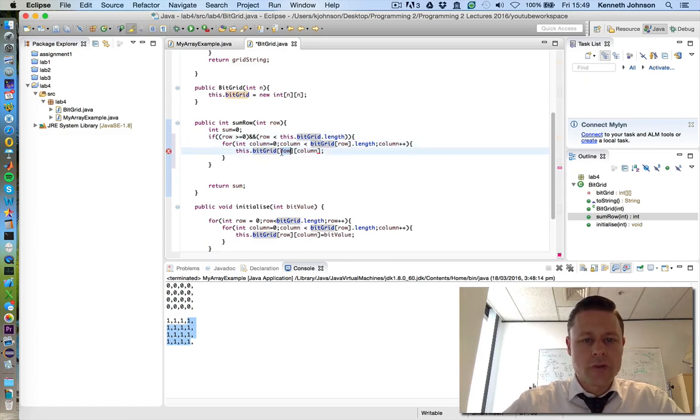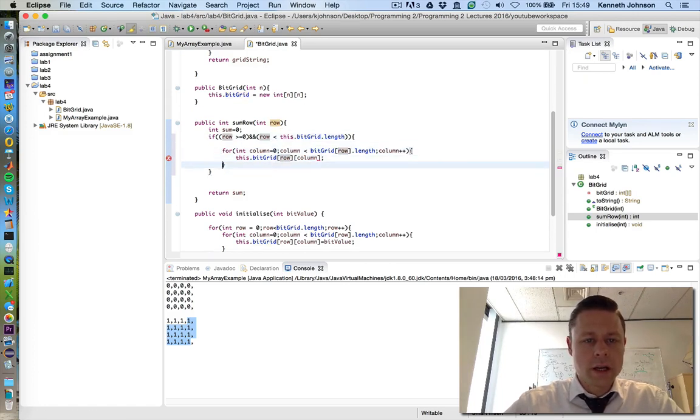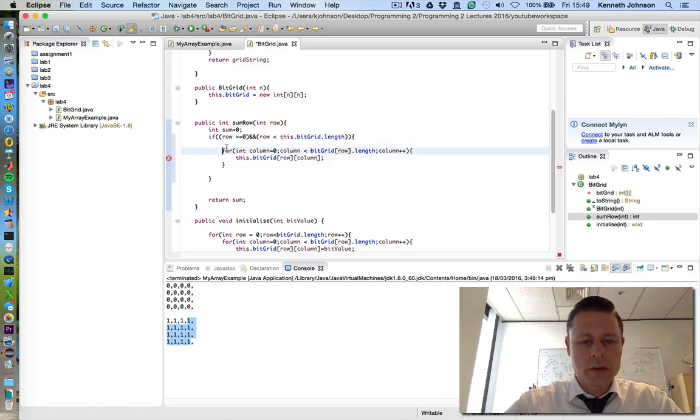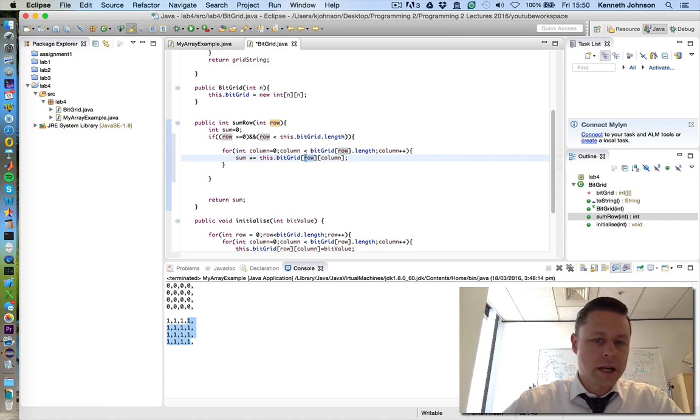You'll notice that for row here, I'm not creating a nested for loop. I'm creating just a single for loop that ranges over column here. What I'm going to do is just sum up these values across this row. So this row is fixed. If I input row 1, then it checks to make sure that I have the correct length of Bitgrid, and then it just sets row fixed to 1, and it ranges across the columns.